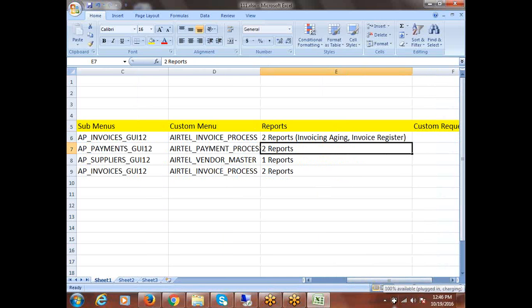And this user needs access to say only one report. The client will be giving the list that this user requires access to so and so. Accordingly, we'll be creating. But here, for our simple understanding and testing, we are taking that. Here, say this user needs access to only payment register.